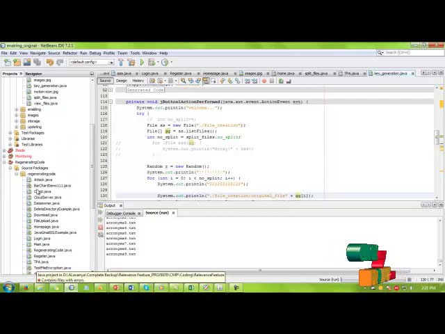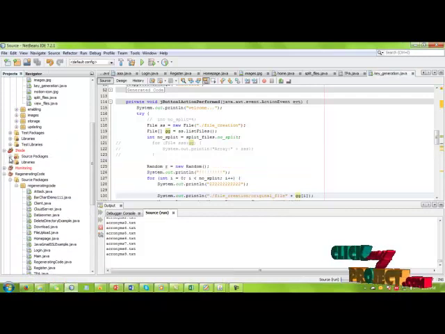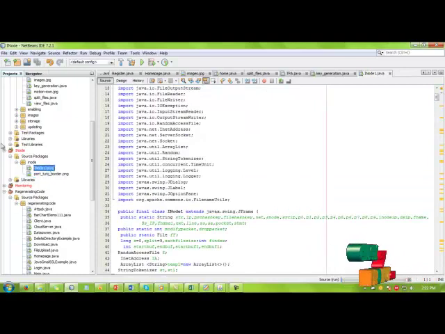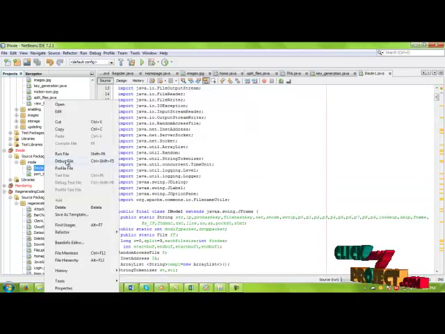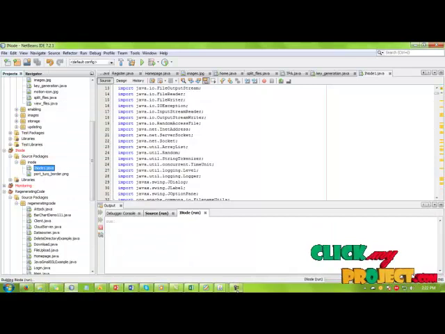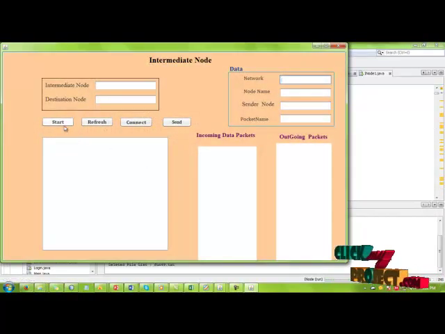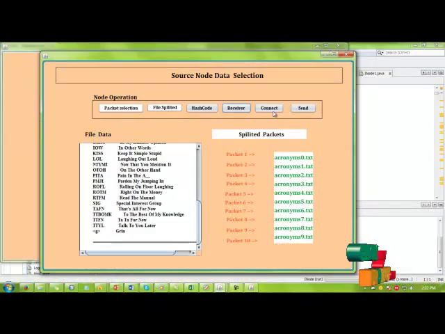After that, in the intermediate node, click the inode1.java run file. Here click start, then connect.